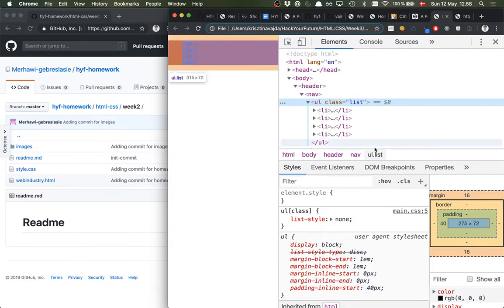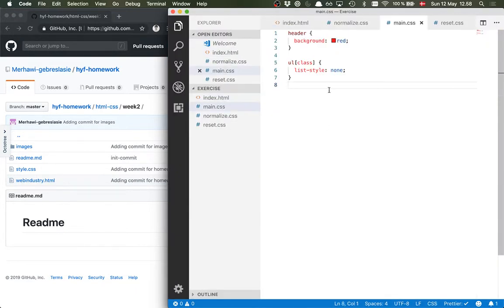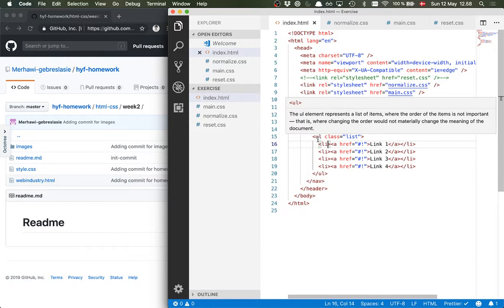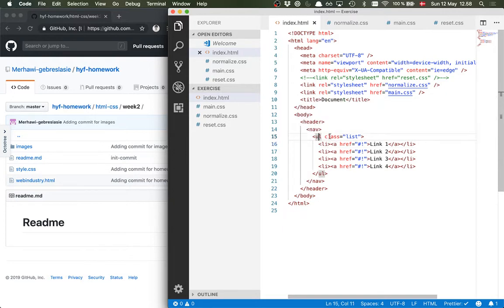So why is this smart? Well, in my mind at least, it is smart because whenever I create a list that has a class, it will probably be a list with some things where I don't want the bullet points.